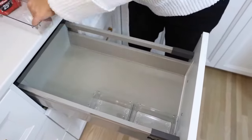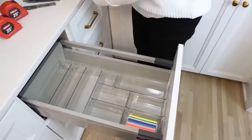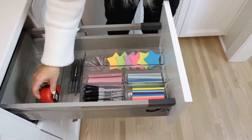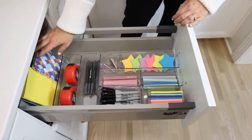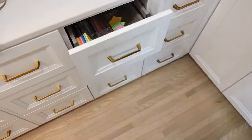We have several organization folders to choose from. We have a general organization folder, which is where the post-its would be. If you're looking for anything in the pantry, I know we filmed that in pantry organization. I just bought some of those new markers and those fun little post-its, and I wanted to show them. Those are going to be in different folders. The post-its are going to be in organization.